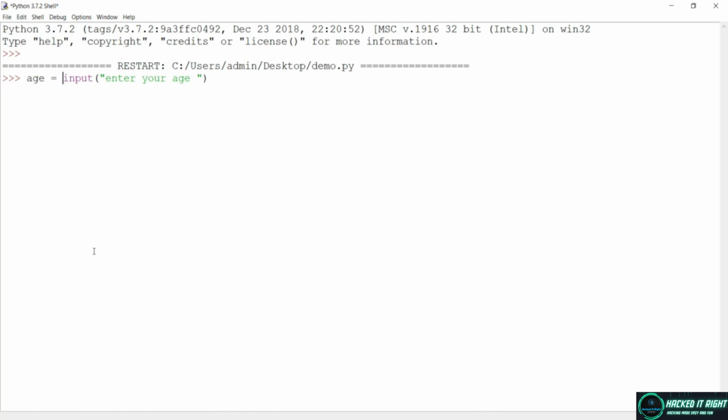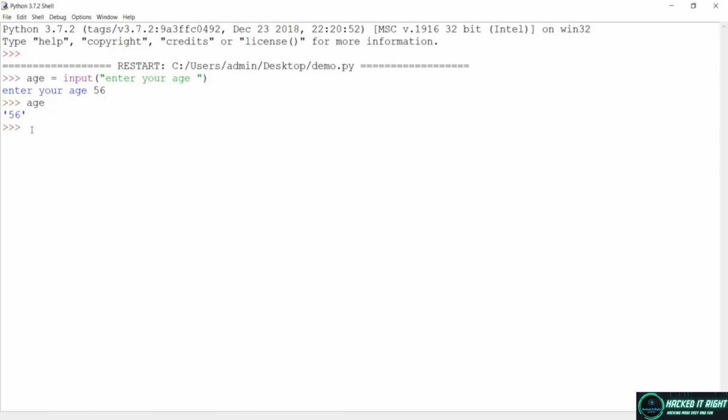I have created the variable age with this input command. Same as the print command, this input command is also a method. So print is basically consoling out, and input is basically taking input in. Your commands are basically what you pass here. So if I say enter your age, and I say 56 is my age, and hit enter, and then check age, you can see that we entered an integer, but it has been reflected as a string.